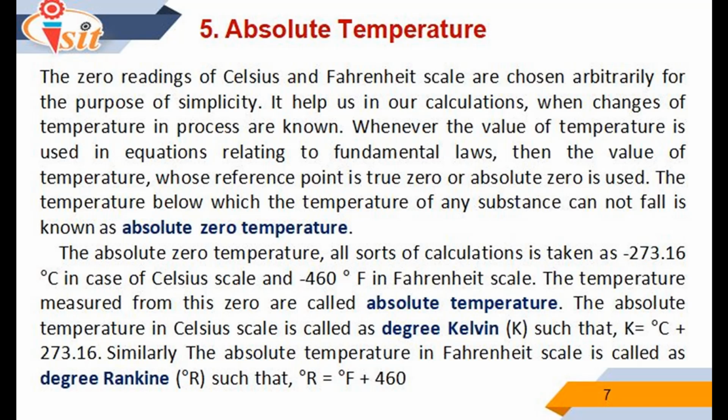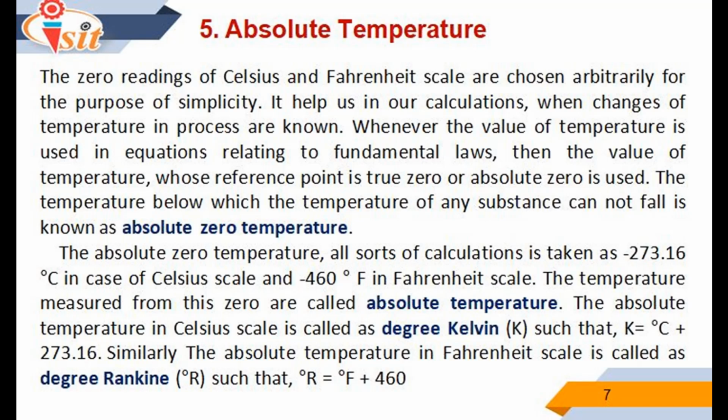The temperature below which the temperature of any substance cannot fall is known as absolute zero temperature. The absolute zero temperature for all calculations is taken as minus 273 degrees Celsius in case of the Celsius scale, and minus 460 Fahrenheit in case of the Fahrenheit scale. The temperature measured from this zero is called absolute temperature.